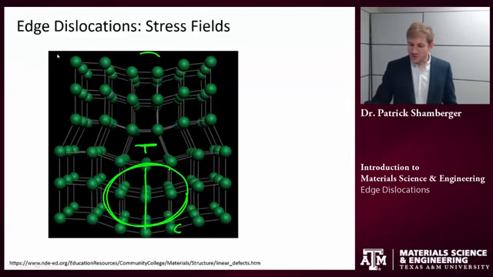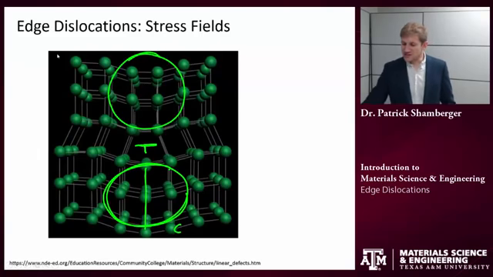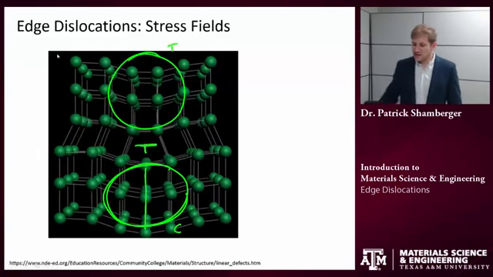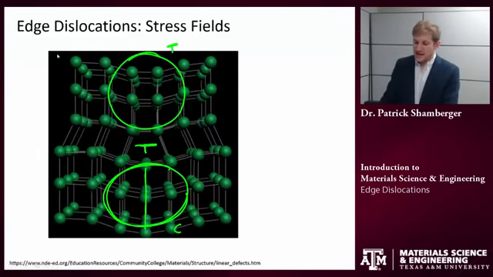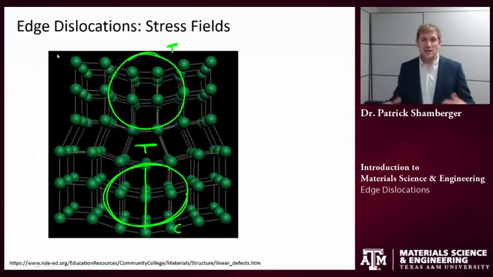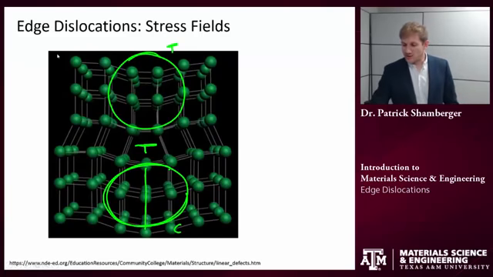Looking at the opposite view, the region on the opposite side tends to be in tension, T for tension. And I could think about that just as the inverse case, right? Instead of adding an extra half a plane, let's say I subtract half a plane above. Now the atoms are relatively further apart than they would be in equilibrium, and so they're all under tension.